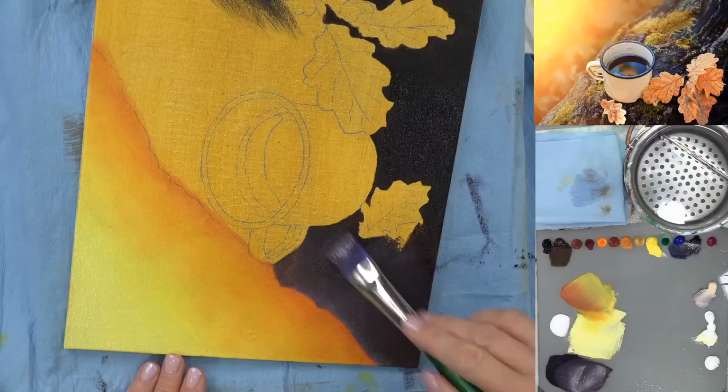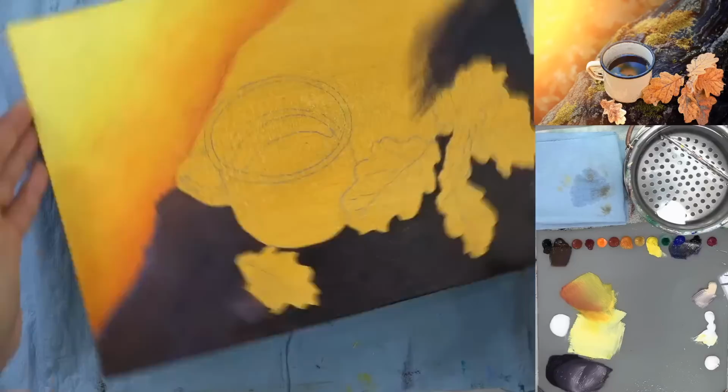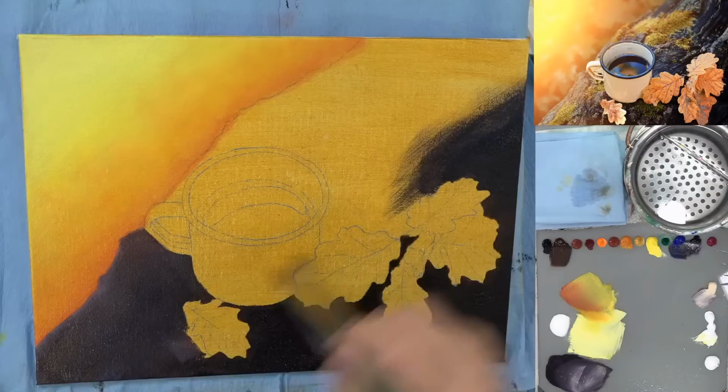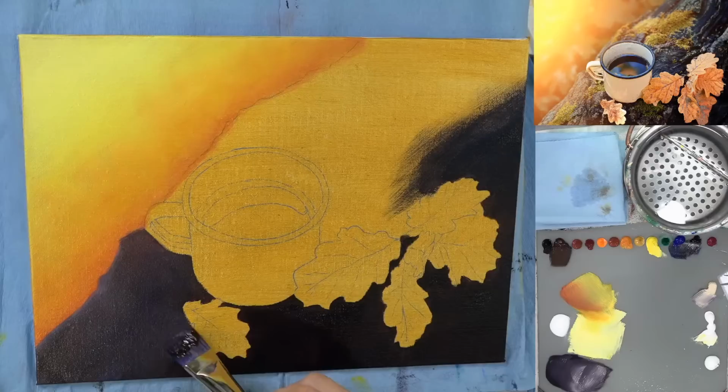As I'm pulling, I'm going in the direction of the lines in the bark. I know this is turned, so the bark lines are coming this way. That's how I'm doing all my brush strokes here. That way, if I get any streaks that we decide to leave in there, they'll be going in the right direction. They'll look like we meant to do that. Just a little shortcut.